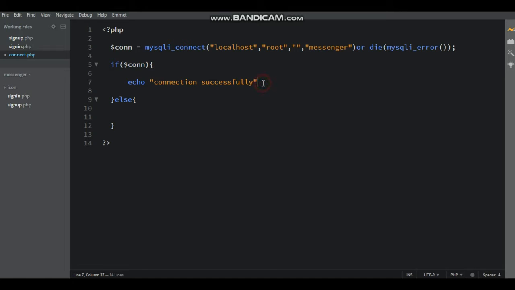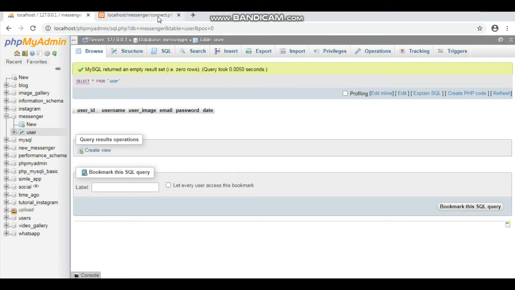Close with a semicolon. Same, copy, paste it in the else function, change it to connection error. Then the browser shows connection successfully. The file name is connect.php.